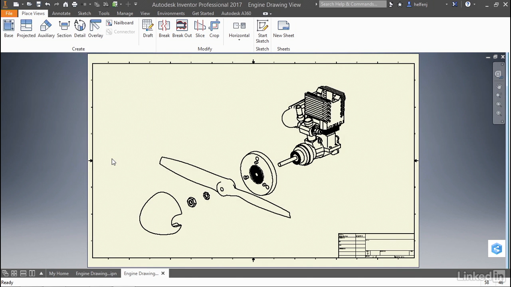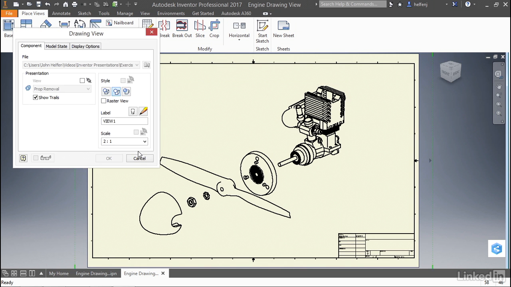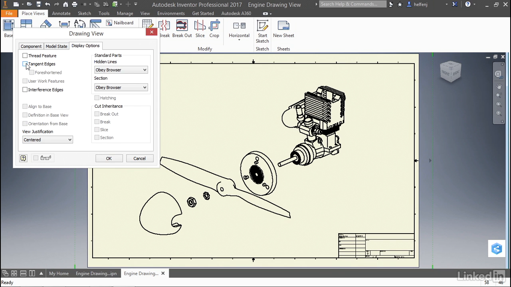When looking at exploded views, often the color helps bring out detail and let people fully understand what they're looking at. To make that change, we can hover over the drawing view until you see the red dotted line and then double click. That'll bring up the drawing view dialog box again, and we can make some minor changes. In the style section, rather than hidden line removed, we want hidden line removed and shaded. Finally, click on the display options tab, check the tangent edges option and the interface edges option, then select OK.